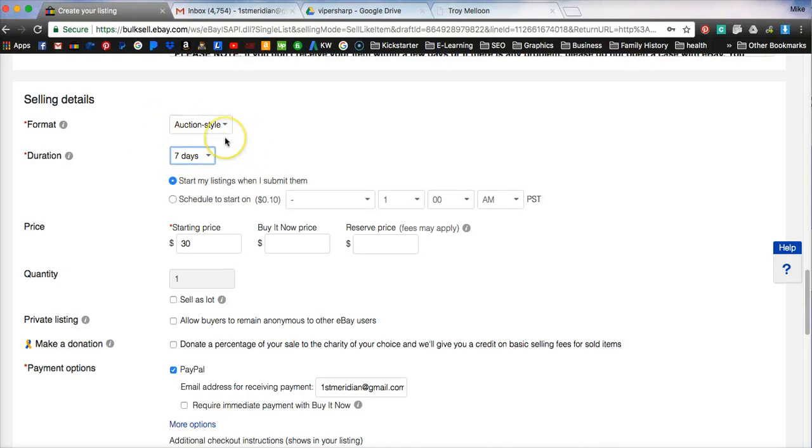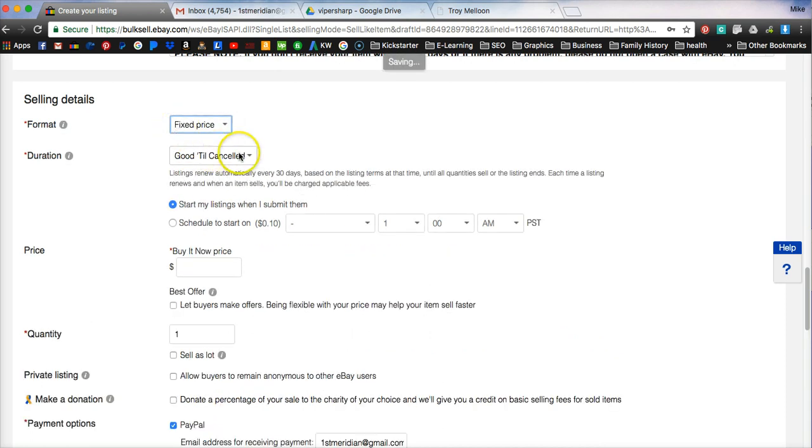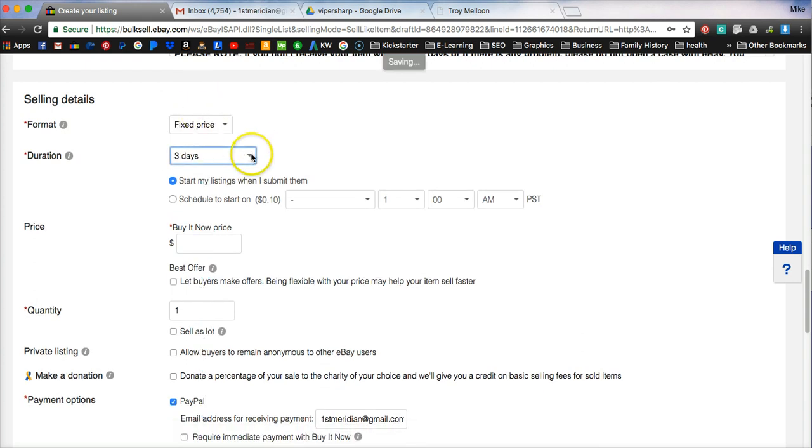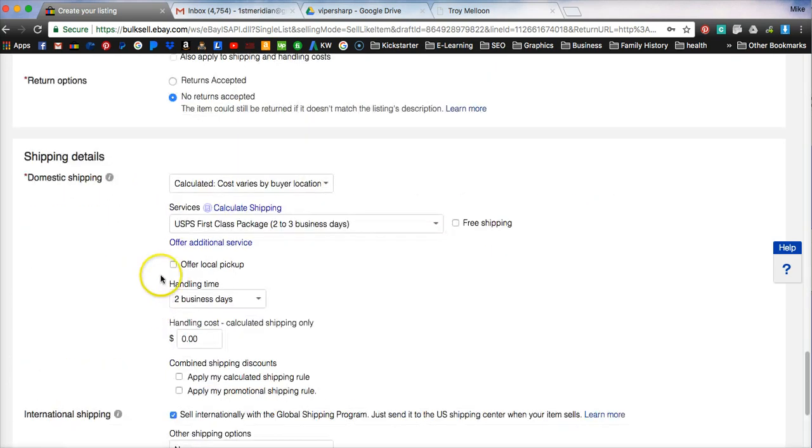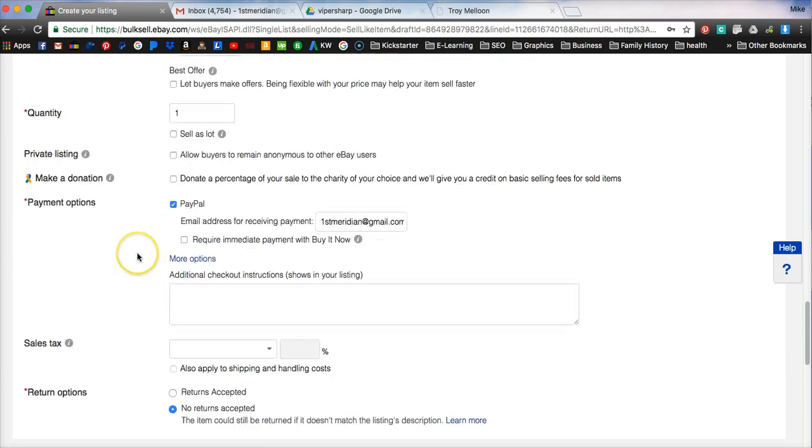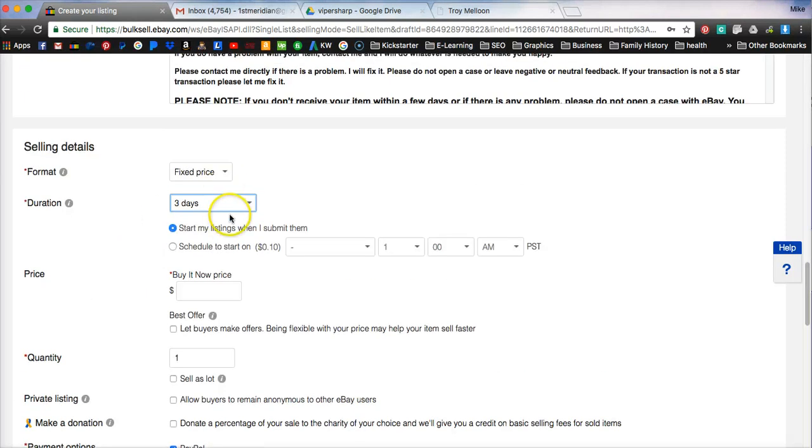So those are the options under the auction style. If we change that format and look at fixed price, then we have a 3-day option. And if we do a 3-day option, they're going to charge us $1 for that normally. Now, I'm not seeing that fee show up here, but usually that's what I've seen. I wonder if they changed that because it's not showing here. But 3 days is pretty short. Again, most of the time we want to let it run a bit longer than that.